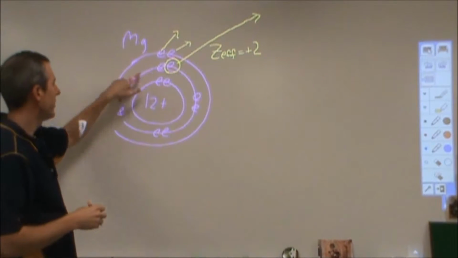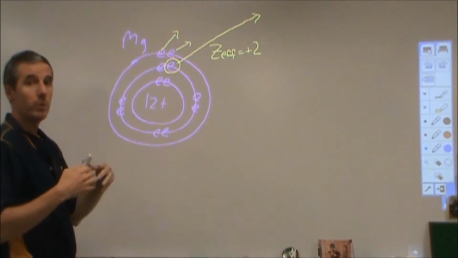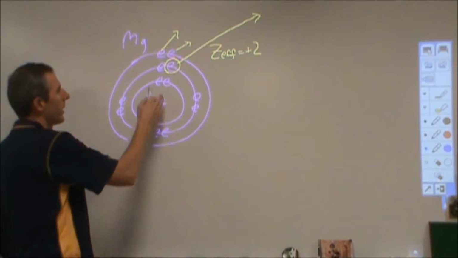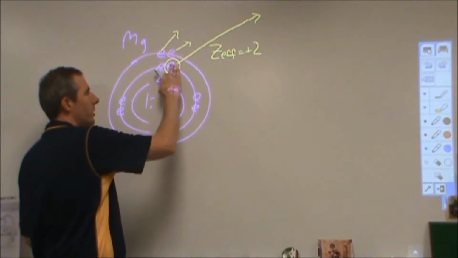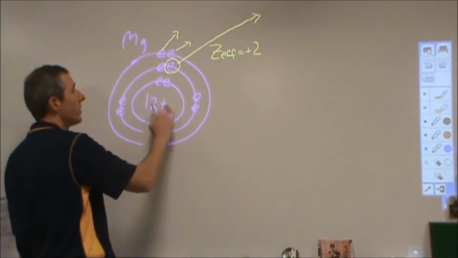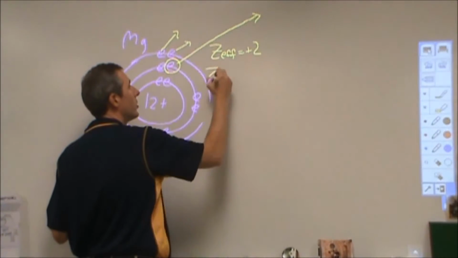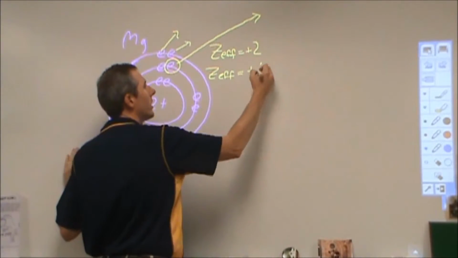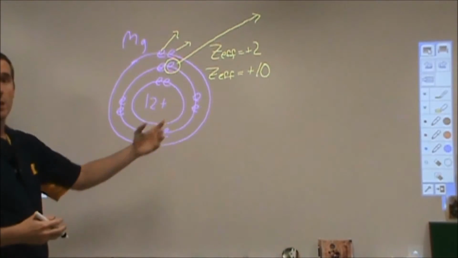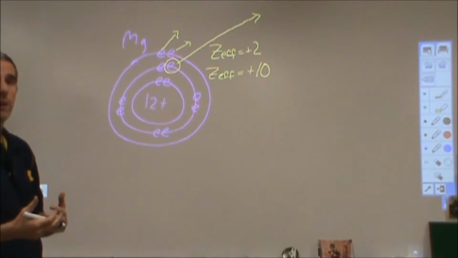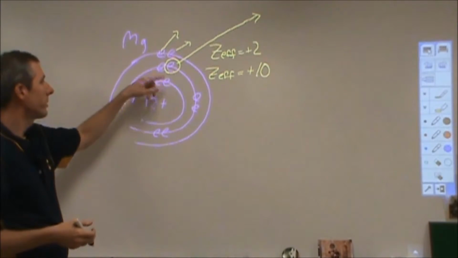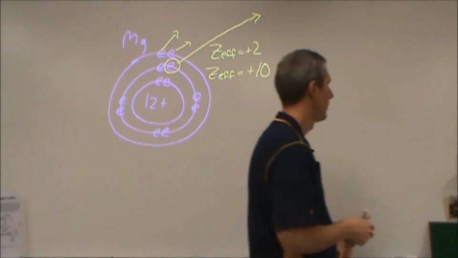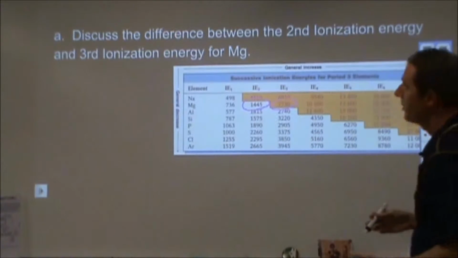The answer lies in the fact that these 7 electrons that are in the same energy level do not do very much shielding. In this case we're considering it 0, but really there's very little shielding pushing this electron away. These 2 electrons are pushing this away, but it's 2 electrons pushing it away versus 12 protons. So in our effective nuclear charge calculation, simplified down, we get a result of +10, which means we're seeing an increase of pull on the electrons by about 5 times as much. Which then makes sense for our data. In addition, this is a little closer, so there must be something else going on a little bit there too.